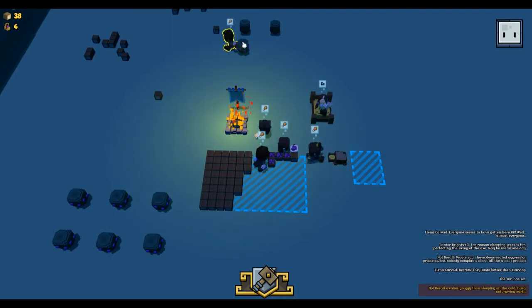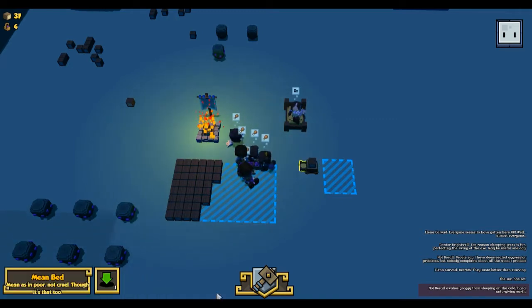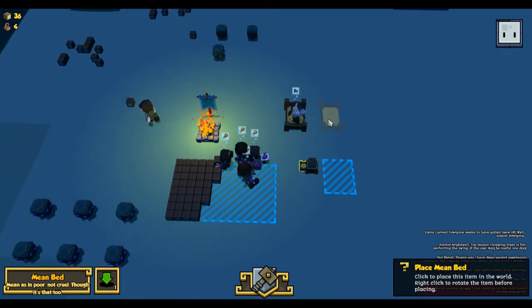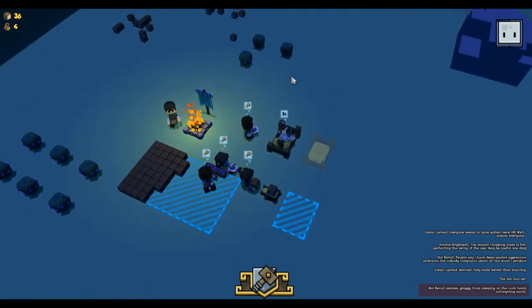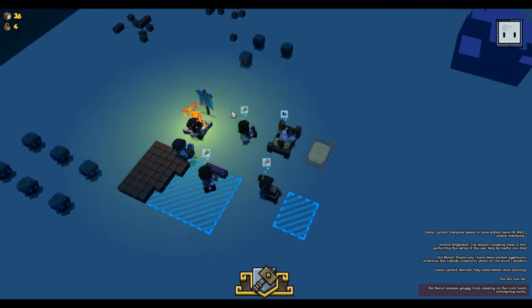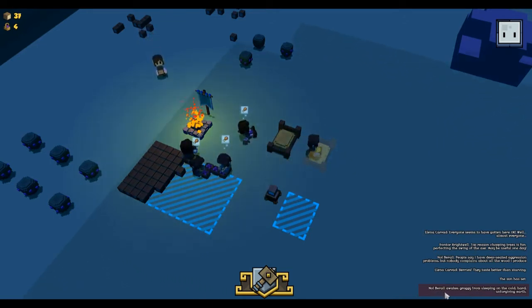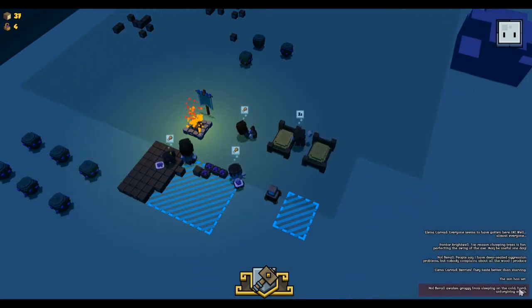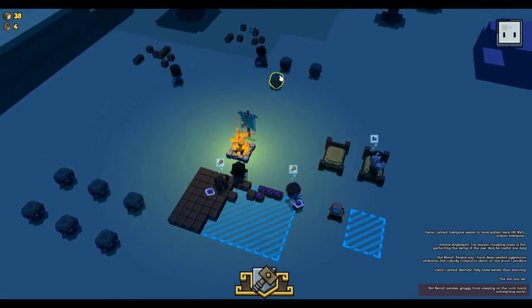So as you can see, they might get sleepy. When you build beds, you'll be able to like rest better, I guess. They give like bonuses. If they're too tired to walk to the bed, they will just fall on the ground and sleep, and then you get one of these messages down here that says, "No barrel awakes groggy from sleeping on the cold, hard, unforgiving earth," which is actually pretty cool, like the feedback from your villagers.